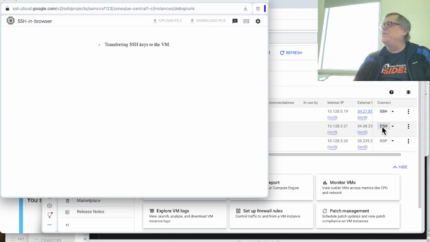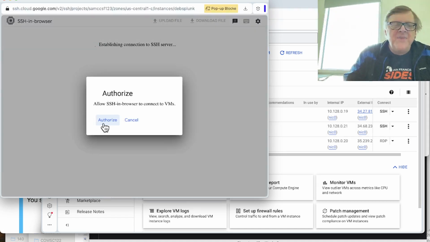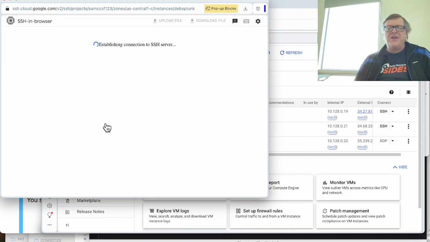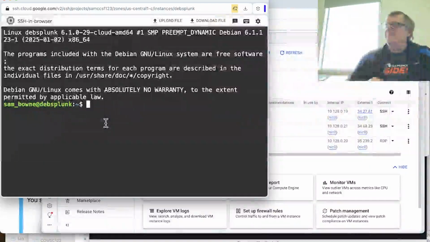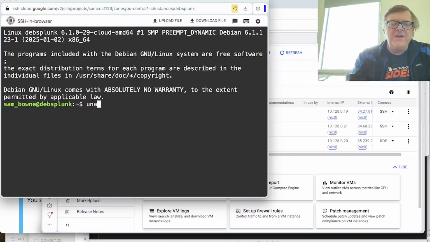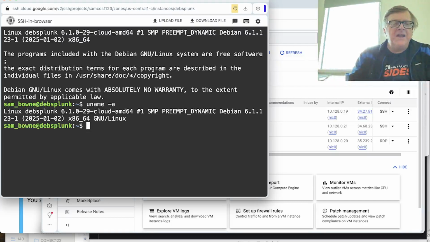I also should have been able to adjust the size of the hard disk and stuff. I just somehow failed to find those options this time. But I think the default will do. We're going to see. Man, they really have made it easy. Okay, so now uname -a. It is Linux. So it's Debian. Okay, good. So I do have Debian Linux. That's a good start. Now, how much room have I got?